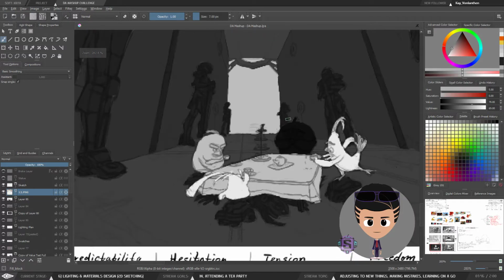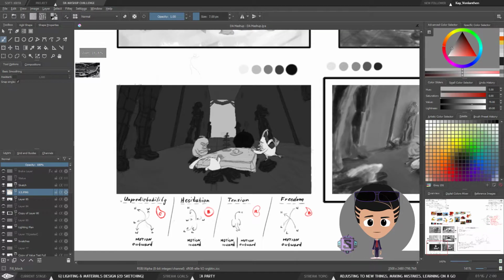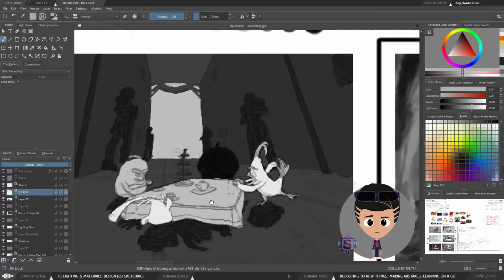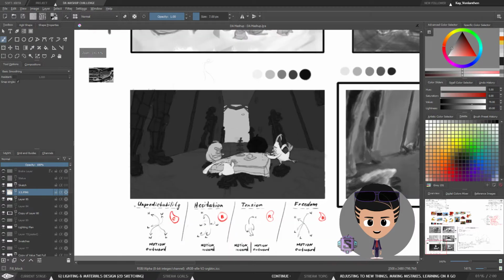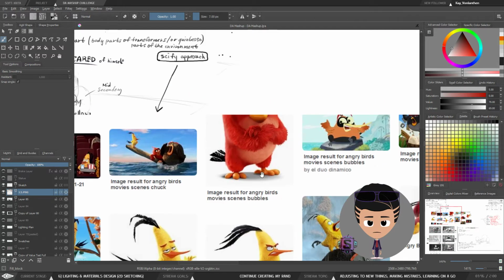Oh no, if I'm going to make him darker, our tablecloth is going to be the same. How about the bomb?